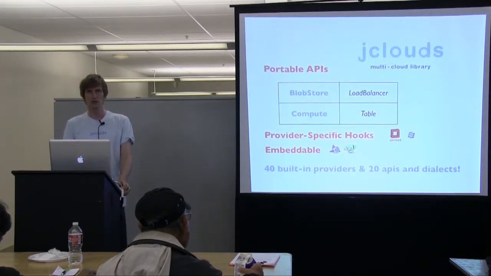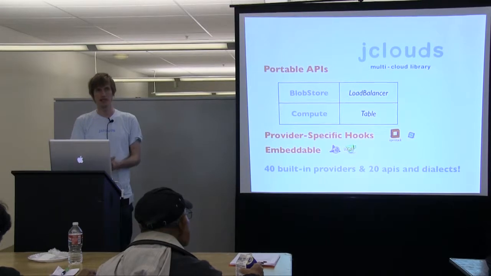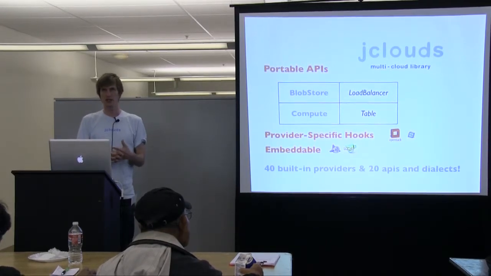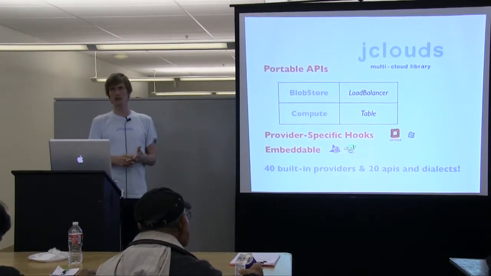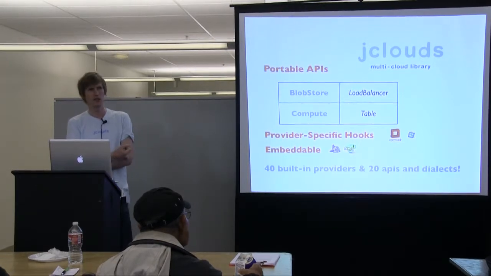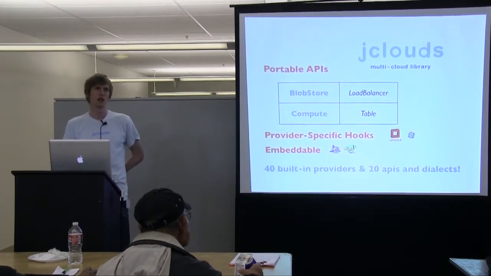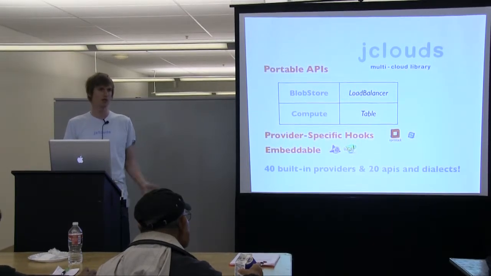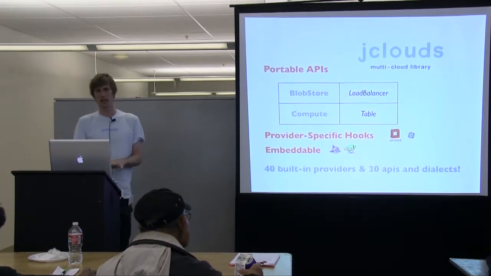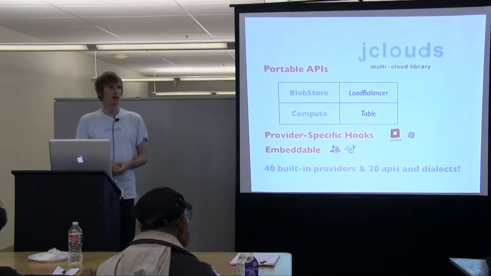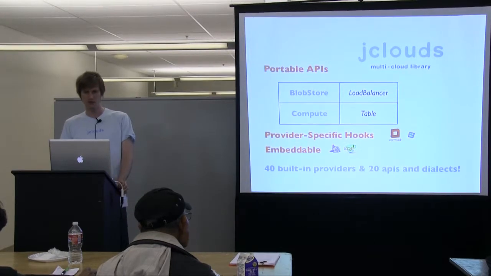We have a few abstractions. Most people think about compute, but JClouds started as a blob store API — key-value pairs and things like that. We also have a budding load balancer API which works with Rackspace and elastic load balancers. There will probably be a monitoring API — people have been working with Amazon CloudWatch and Rackspace has a watch API. One thing we learned when building abstractions is that if you don't have at least three different APIs, you might as well not do it. Because there's a lot of cloud API code that is not normalizable across all of them, we have provider-specific hooks — for example, you can reach down and get a hold of the Keystone API in OpenStack, which Amazon has no equivalent for.